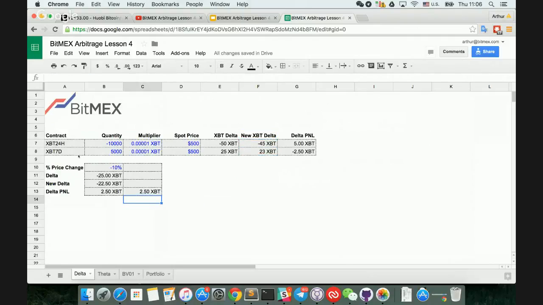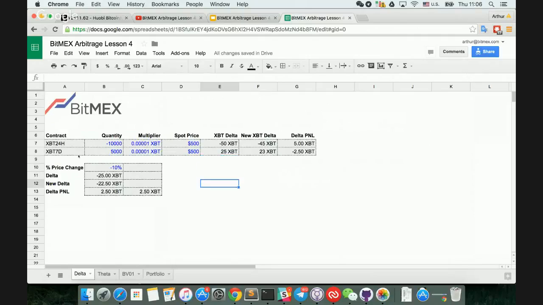So this is a very important number. Generally, in the strategies that I've talked about previously, everything has been delta neutral, which means that there is no impact of the underlying spot price. That's because we're focusing on spread trades or arbitrage trades, where we're not taking an outright view on the price of Bitcoin. So if you're constructing an arbitrage spread trade or curve trade, and you have a delta that's not zero, then you're not doing something correctly, and you should analyze the contents of your portfolio and the different deltas of the securities or products that you own.